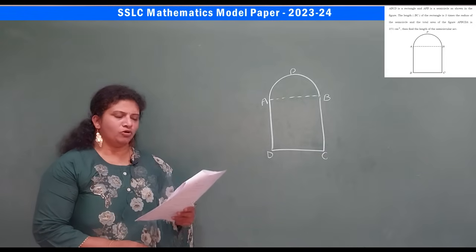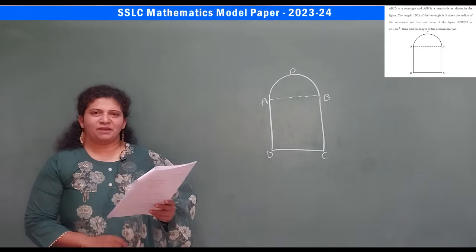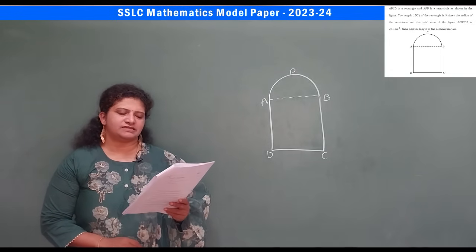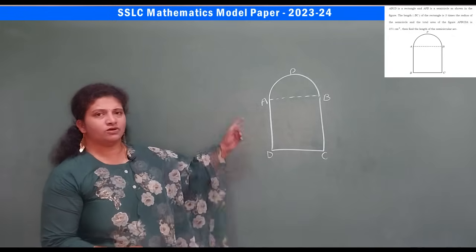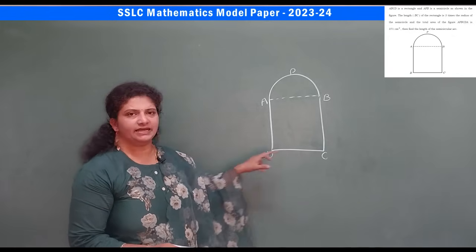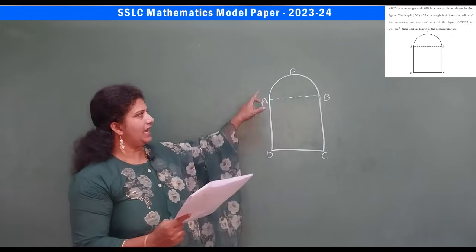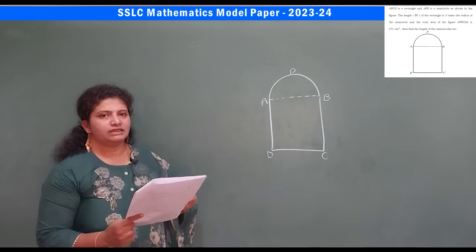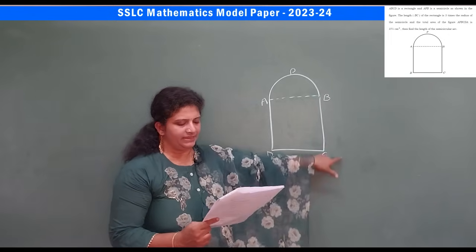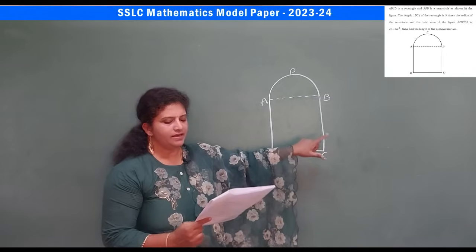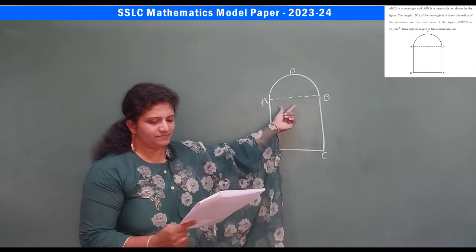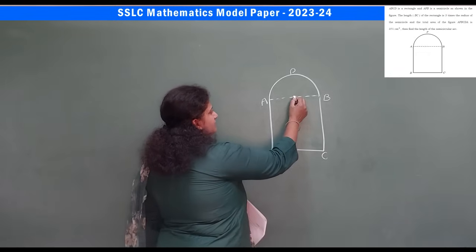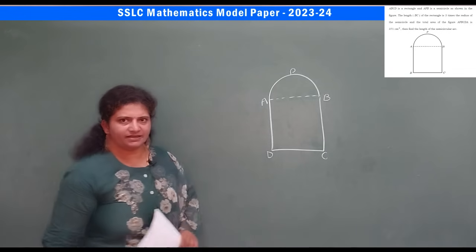In this we have one more OR question. ABCD is a rectangle and APB is a semicircle. You can see over the figure, ABCD is a rectangle and APB is a semicircle as shown in the figure. The length BC of the rectangle is 3 times the radius of the semicircle. So, half of AB is the radius.